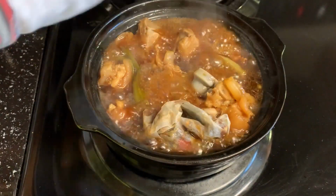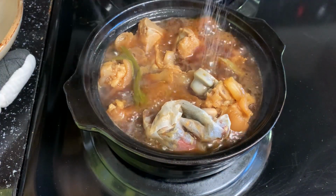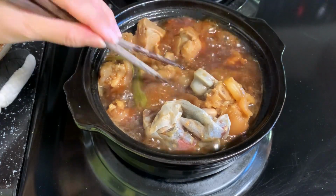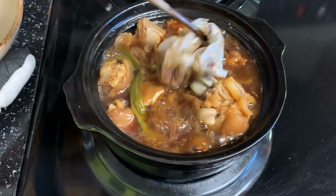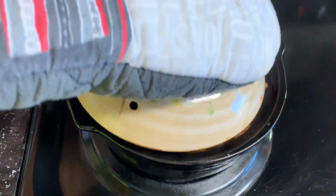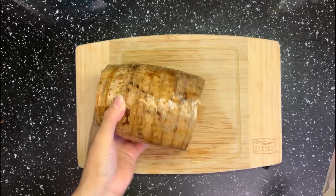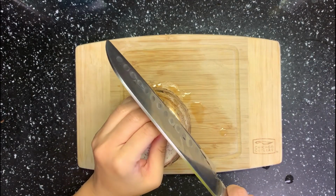Let's go check our stew. Add in some salt. Mix a little bit. Put the lid back and simmer until the meat gets super soft. Let's go process the taro. Slice off the skin.